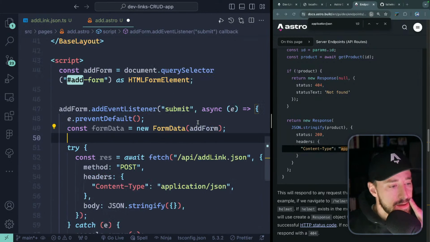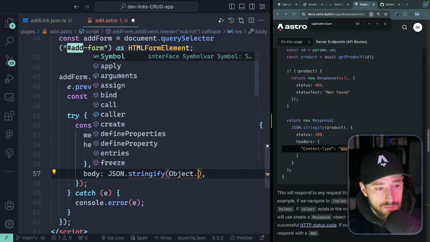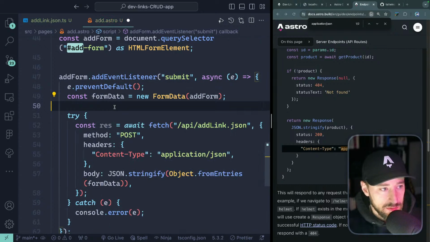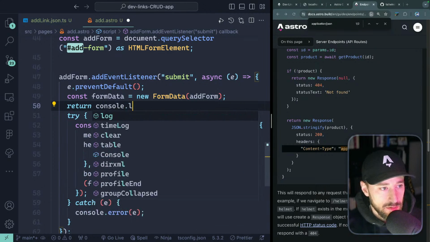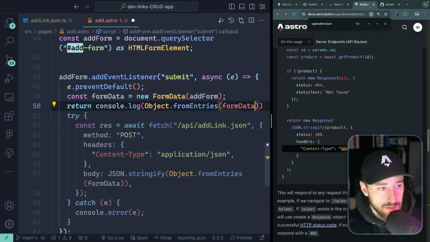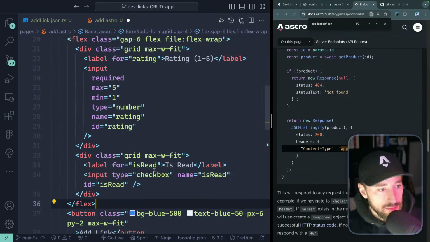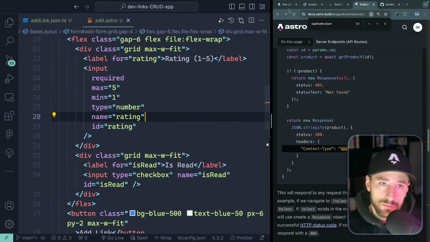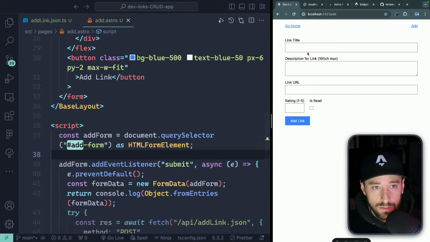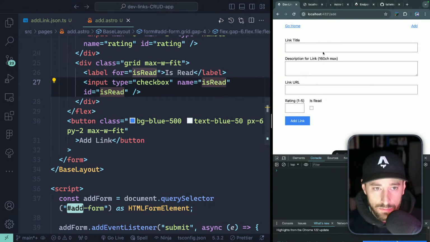Then we should have all those things as objects. Like in an object, we can pass it along. So we can do that by doing Object.fromEntries, and we'll just pass in the form data. But just so you can see what this is, let's go ahead and return here a console.log of Object.fromEntries, and we'll pass in the form data. So what this will do is take every single item that we interact with here, and I probably should not make this required either, huh? It will submit it, right now just console.log it, but it will grab all those things with name attributes and add them into an object, essentially.